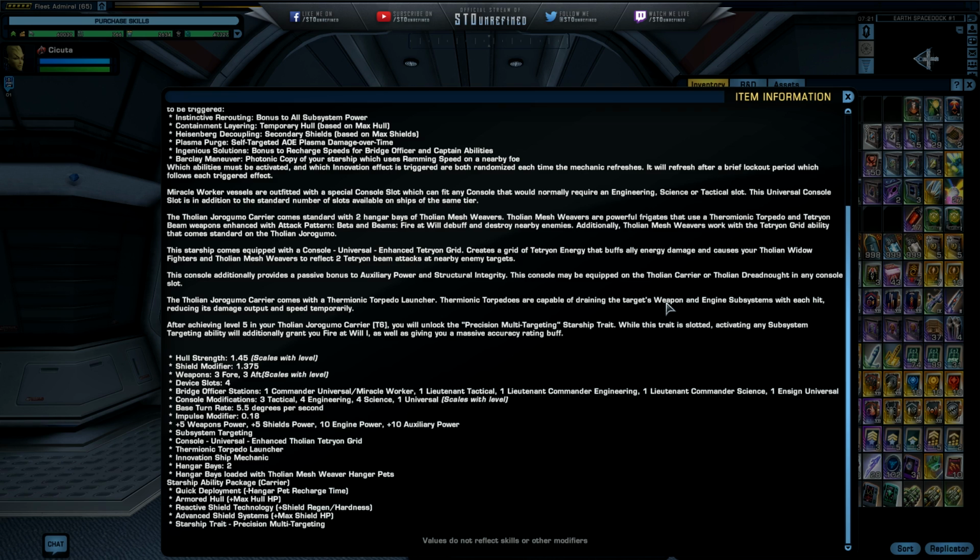Thermionic torpedoes are capable of draining the target's weapon and engine subsystems with each hit, temporarily reducing damage output and speed. After achieving level 5 in your Tholian Jorogumo carrier, you will unlock the Precision Multi-Target Starship trait. While this trait is slotted, activating any subsystem targeting ability will additionally grant you Fire at Will 1, as well as give you a massive accuracy rating buff. I thought it was critical. Massive accuracy rating buff. No thanks, no need for that. With a hull modifier of 1.45, that will also scale with your level.